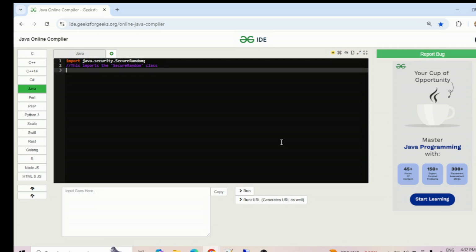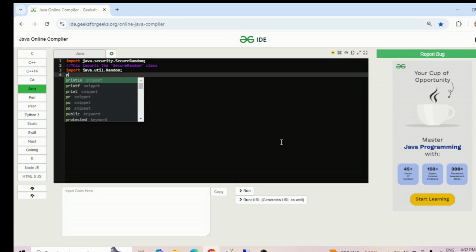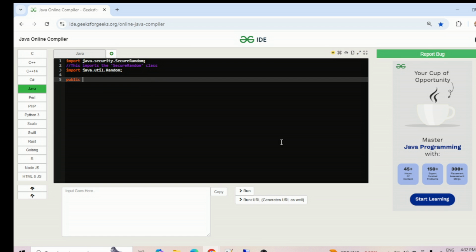Now after this, let's import java.util.Random. This imports the Random class, which provides a basic random number generator. Now let's quickly define a class. We can give the class a name like ClientIDGenerator.